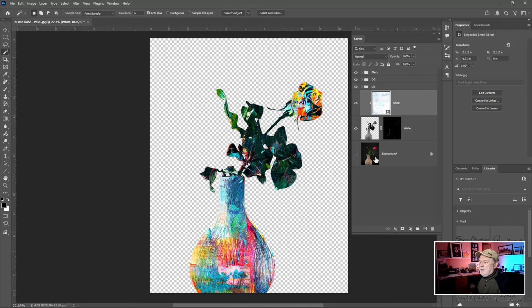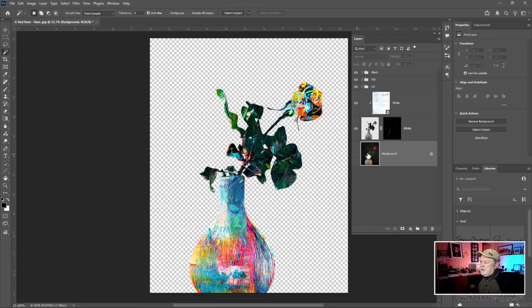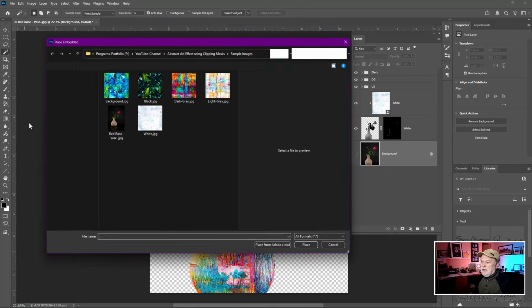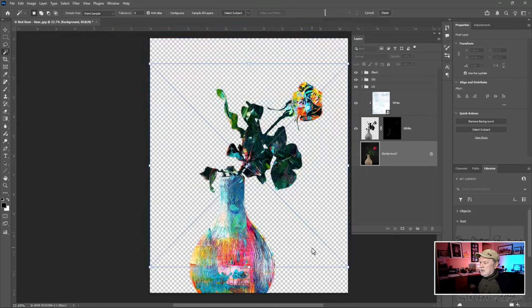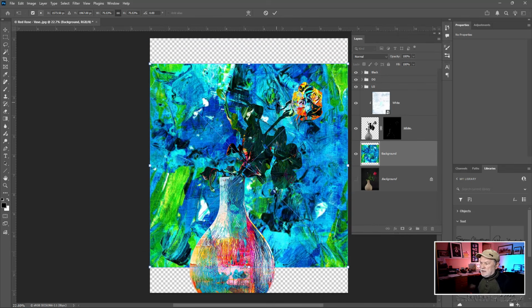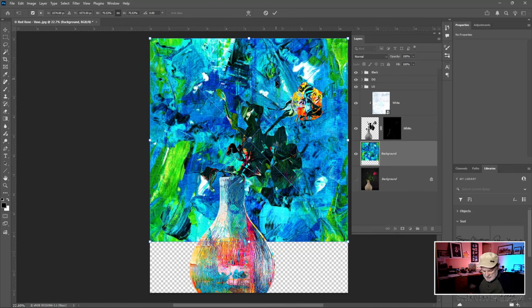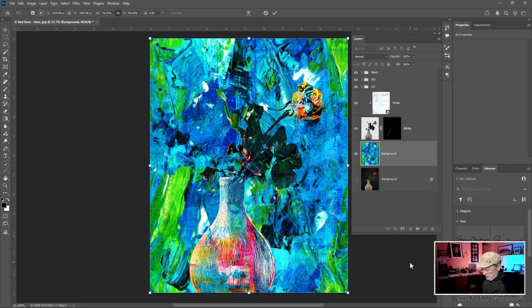Now, background, I'm going to choose that layer. I don't want this. I mean, you could, but I don't. I want that turned off. So I'm on that layer. I'm going to go to the File drop-down menu again, and I'm going to choose Place Embedded. And I chose this one, was my decision to make as a background. Click on Place, and it'll drop in. And again, I'm just going to move this up to make sure it's covering the entire background there. Hold the Shift key down, click and drag to stretch that out, enter on the keyboard.